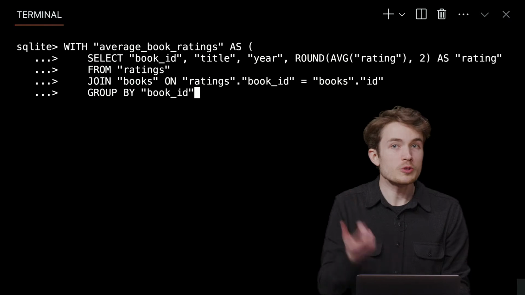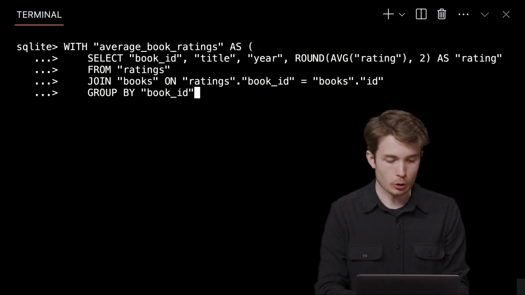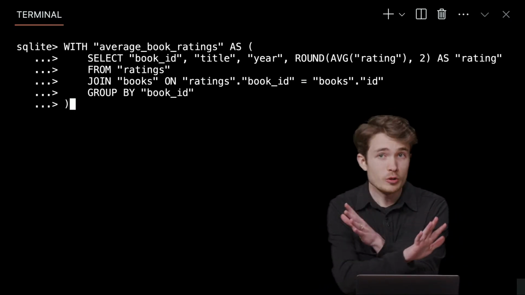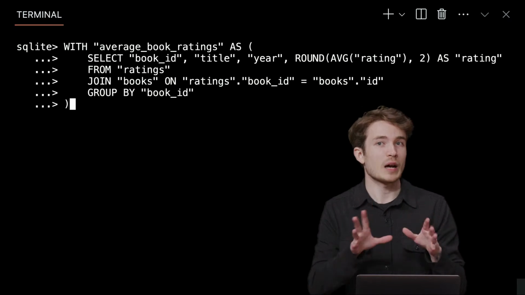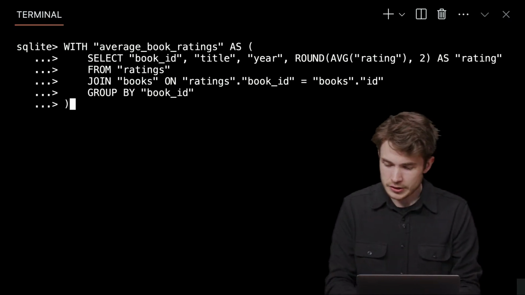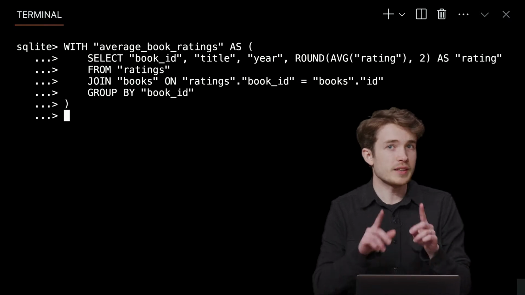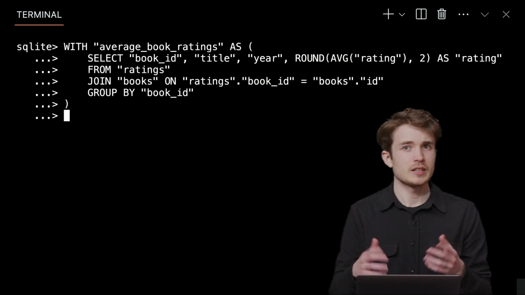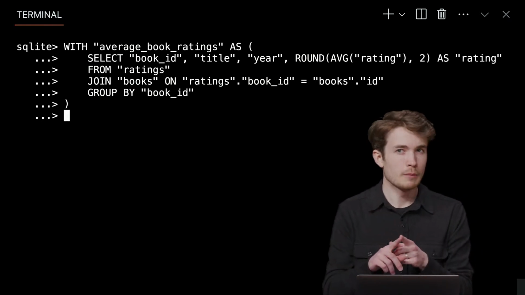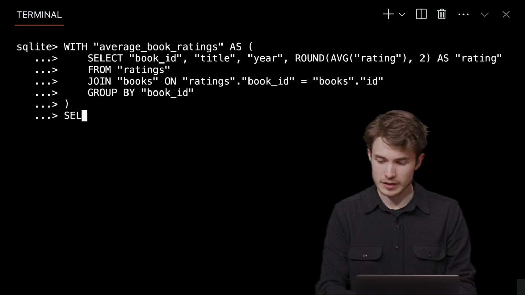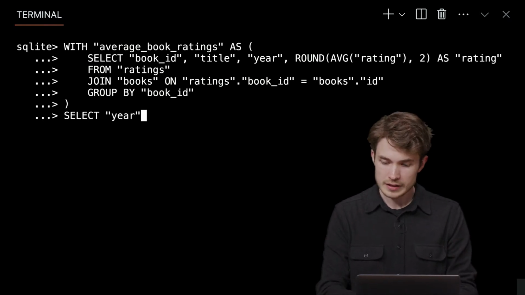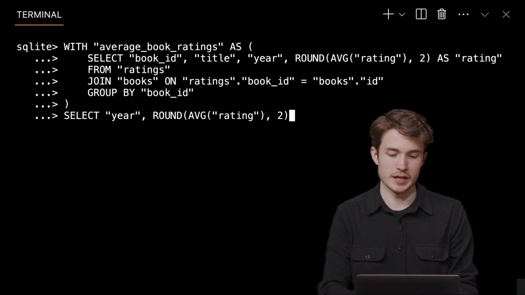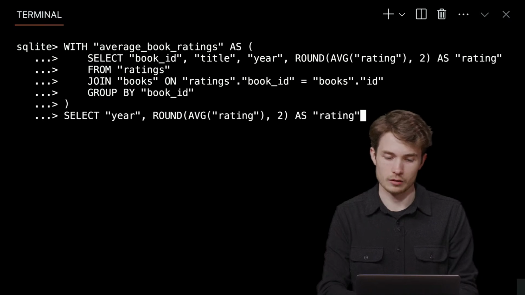And now let me close out this CTE. I'll close my parentheses. And because I'm only using one CTE, I don't need a comma, I can then just write the rest of my query. I'll hit enter for style's sake. And now with this CTE called average_book_ratings, I want to find the average rating year over year, grouping not by book, but by year. So I'll say SELECT, in this case, year, and then select the rounded average rating, still to 2 decimal places, as a new rating column.